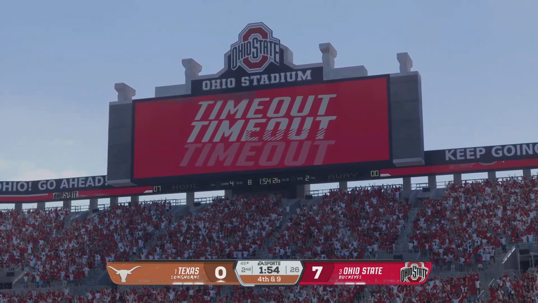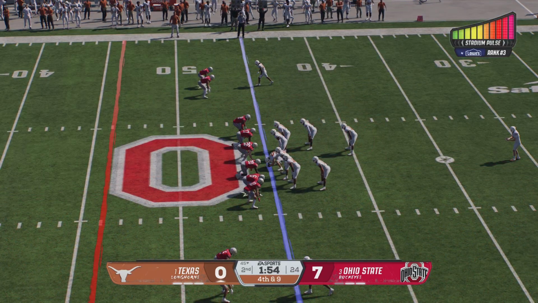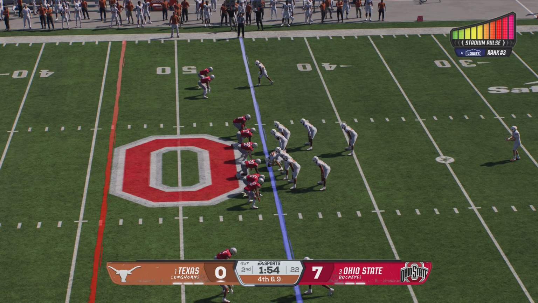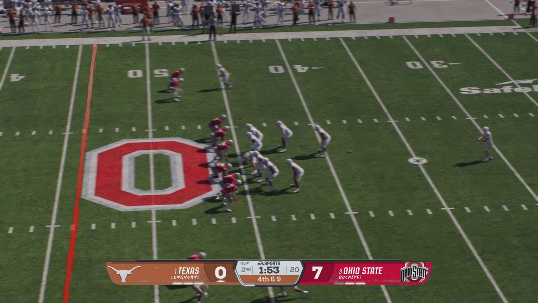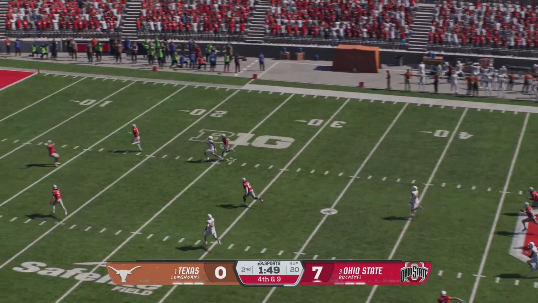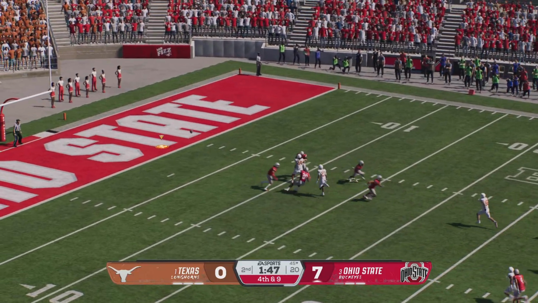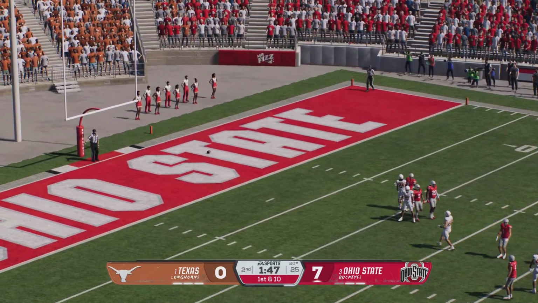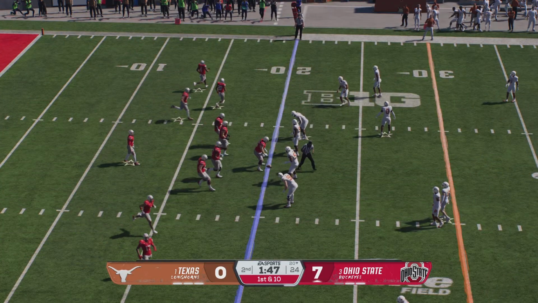Listen, I'm not going to second guess from up here in the booth, but 3rd down and 1, just get the 1st down, move the sticks, and keep the drive alive. That one backfired. And on 4th down, the punter sends it away. Oh, and it lands at the 4 and bounces in for a touchback.